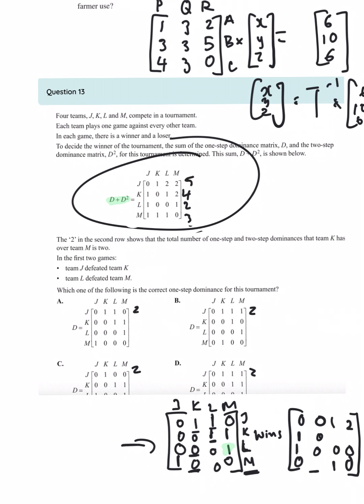So I'm just going to go across each person. I'll start at J. If I add this row and this row, that adds to 5. So J's good. K has the 2 wins in the 1-step. And the 1 win there. And needs another win. I might fill K in after. L has 2 wins. L's all good. Add those up. M, there has to be a 1 there because M has 3 wins.